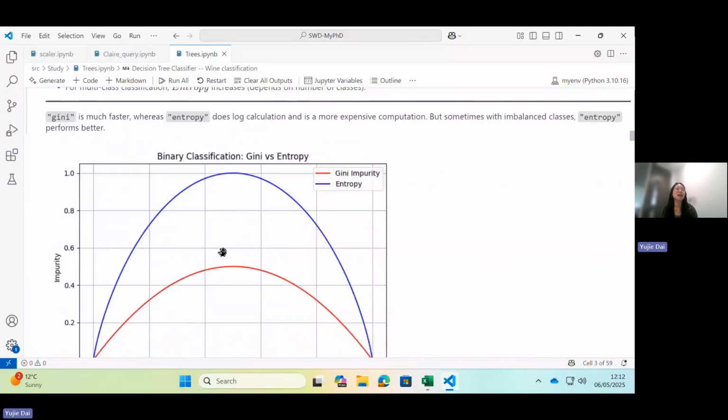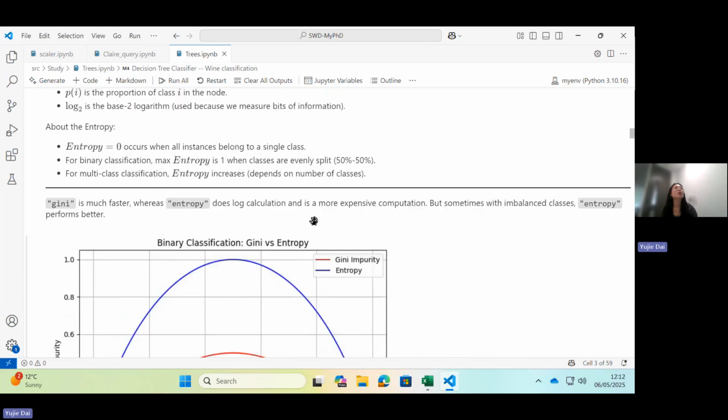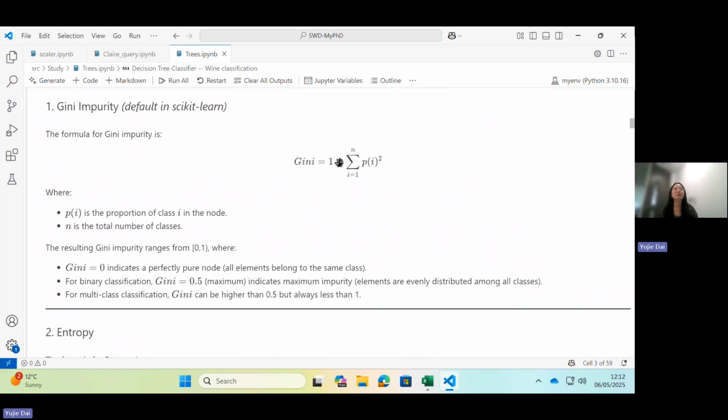Here I showed a plot of what the shapes of the two measurements look like. I won't go into too much detail about the mathematical part, but what I would like everyone to know is how Gini and entropy range, and how we can interpret them.